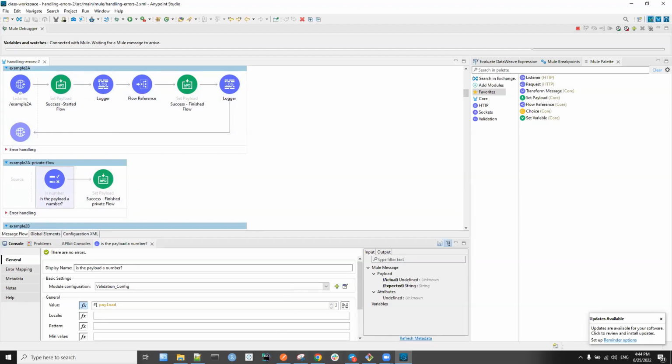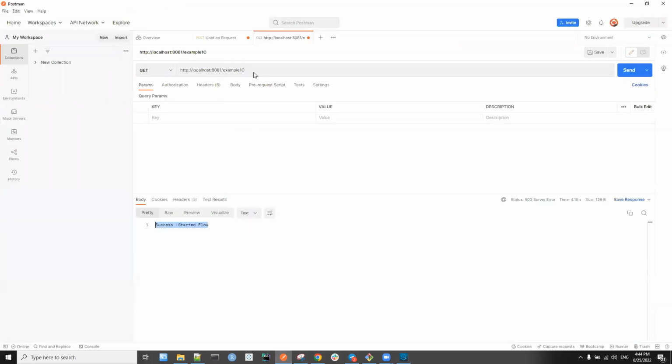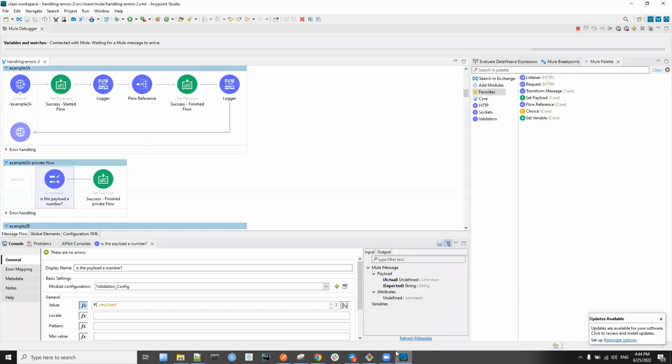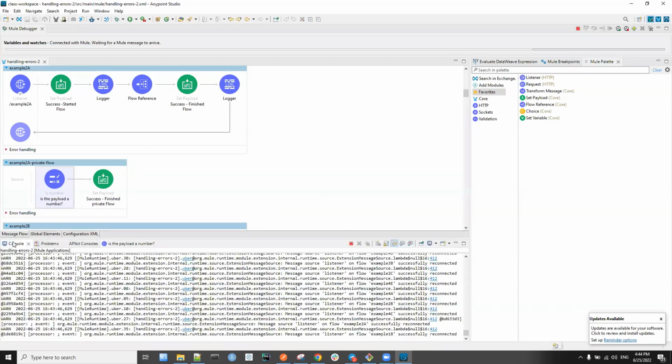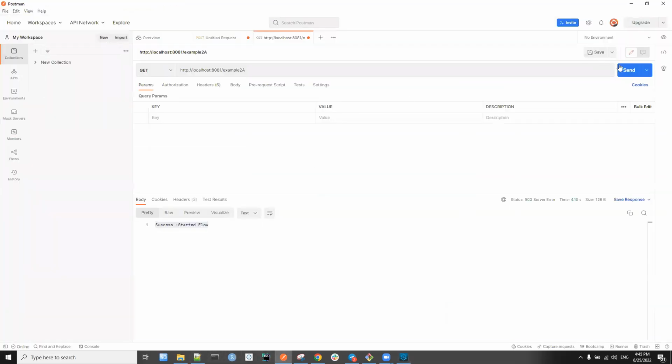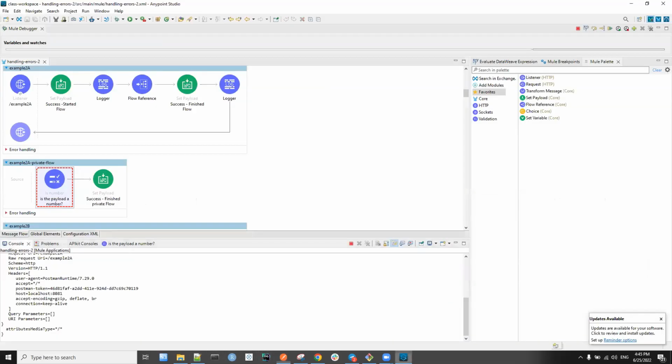Let's check that. Example 2A. Did I save it? Let's see. Make sure it is really clean. Okay. So next, here comes the private flow.